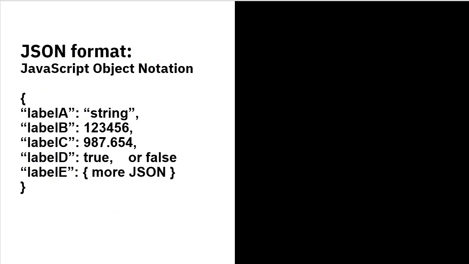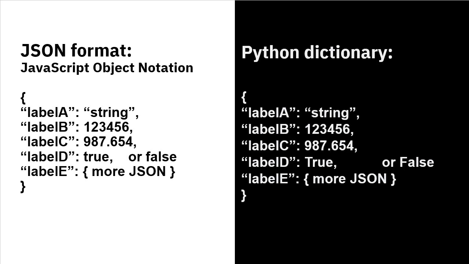Here's a one-minute overview of JSON format. They start and stop with curly braces. Inside we have a bunch of labels in double quotes, and then we can have a string of text, integers, floating point numbers, booleans, or a lower-level nested JSON structure. For example, CPU utilization could contain another JSON record with user, system, idle, and wait numbers inside. If you look at the Python language, it has a natural data type called a dictionary that is very similar to JSON records. Python has a JSON module that lets us read and write JSON files very quickly, allowing us to manipulate the data we get out of njmon.